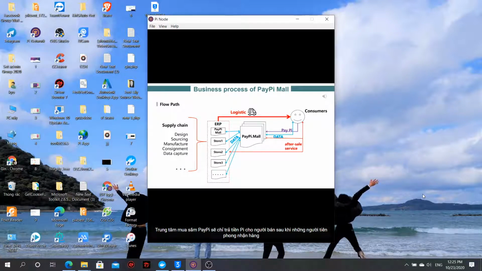PayPi Mall will pay Pi coins to merchants only after pioneers receive the goods and confirm the quantity and quality of the goods, which completes the transaction. When a pioneer encounters problems, the pioneer can directly contact PayPi Mall for after-sales service, or directly negotiate with merchants for after-sales problems until the pioneer is satisfied.